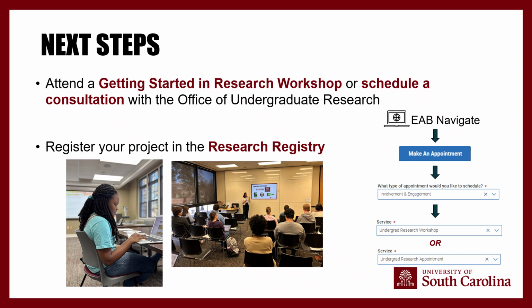If those workshops don't fit within your schedule, you can instead schedule in a one-on-one research consultation with the Office of Undergraduate Research. You sign up for both of these with EAB Navigate, so you'll go to EAB, make an appointment. The type of appointment you'd like to schedule is involvement and engagement appointment. If you're registering for a workshop, you'll click for the Service Undergraduate Research Workshop. If you are scheduling a consultation, you'll click Undergraduate Research Appointment.